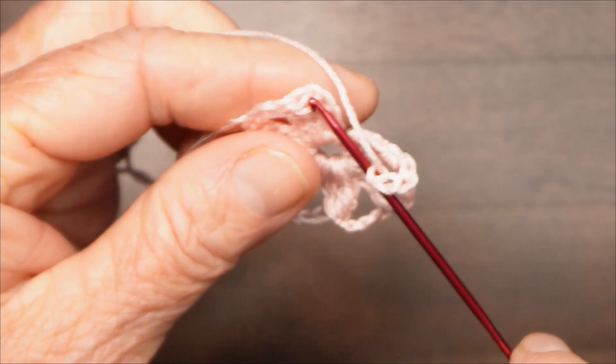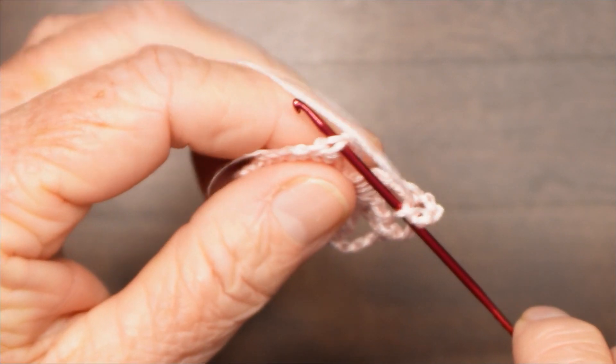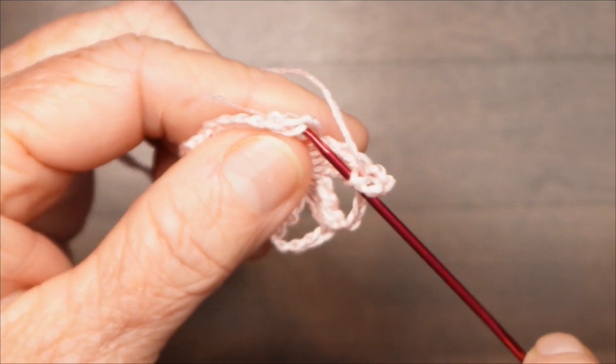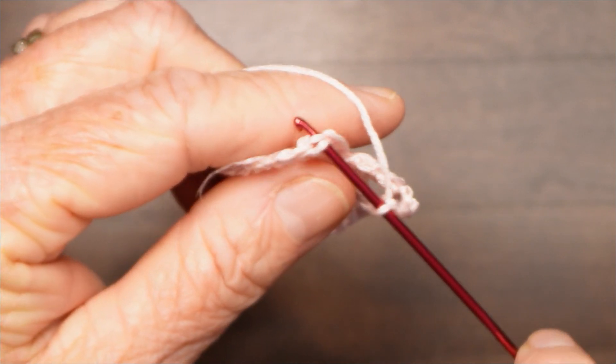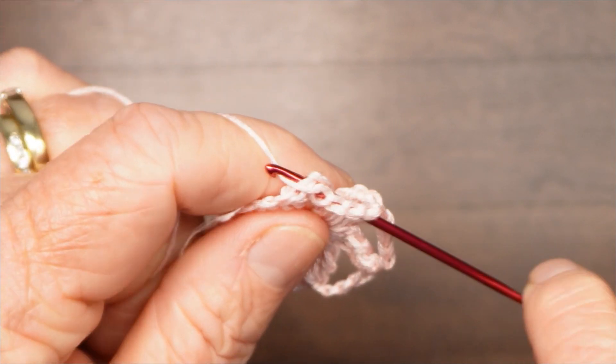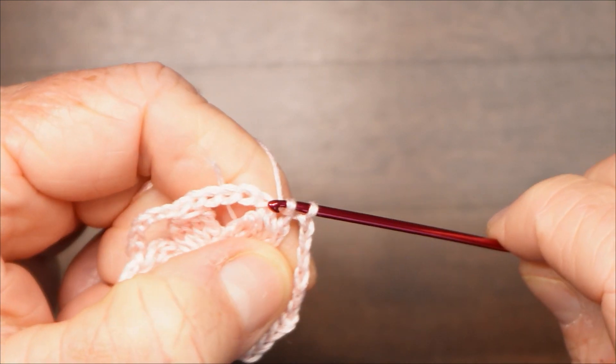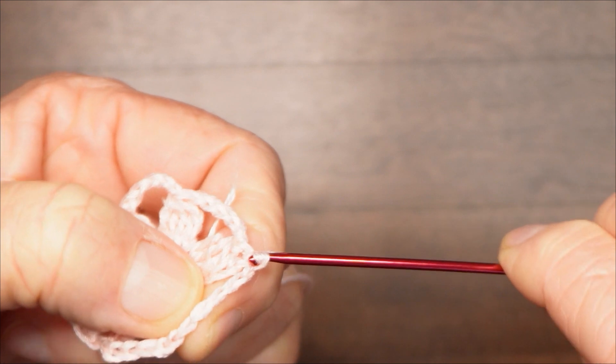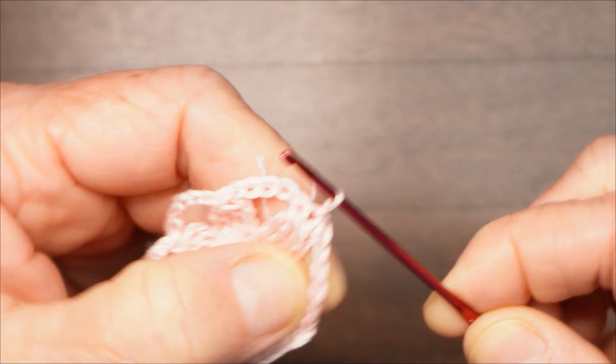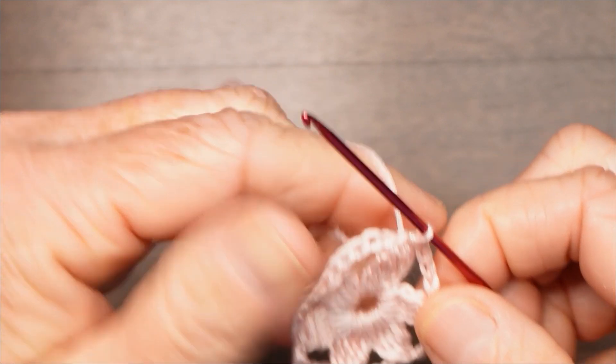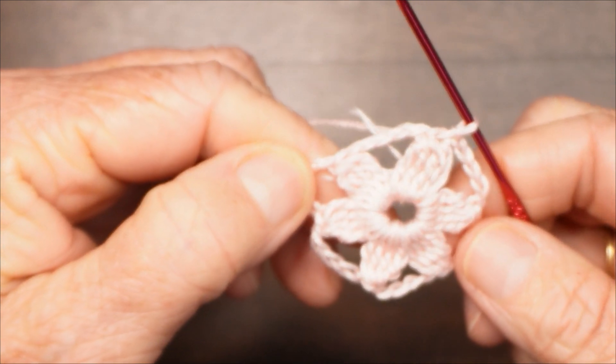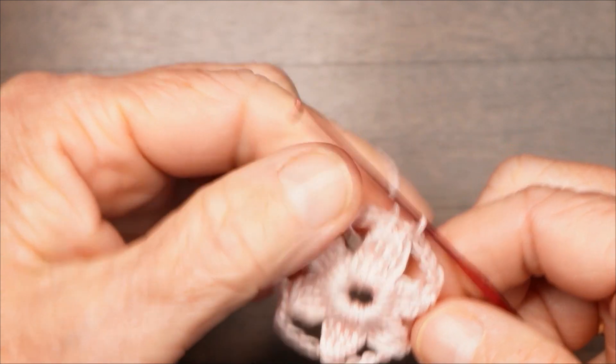That's what I meant about it being splitty. I'm going to try that one again. Go through all five and then chain five. And join to the top of the first petal. So I am going to join into this stitch right here. It's a little hard to tell, but I'm going to use the one sort of in the middle of the petal. As long as you're consistent, that's the main thing. So pull a loop through there and through the one on the hook like so. There is one nice little flower finished.